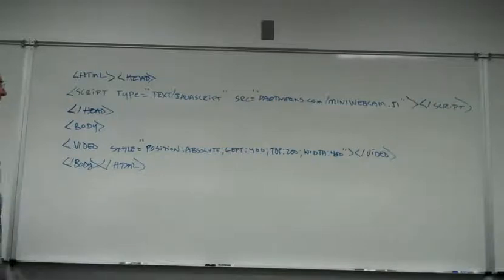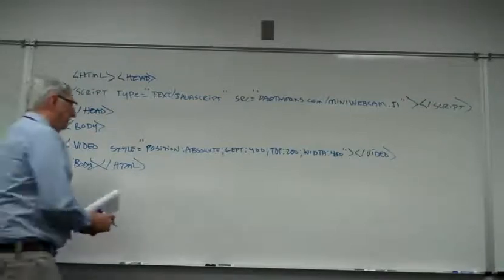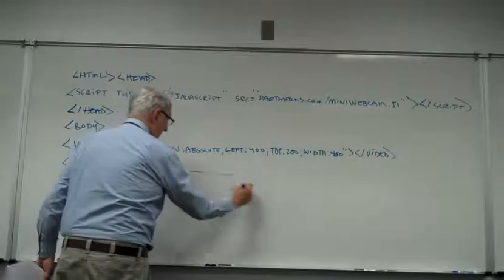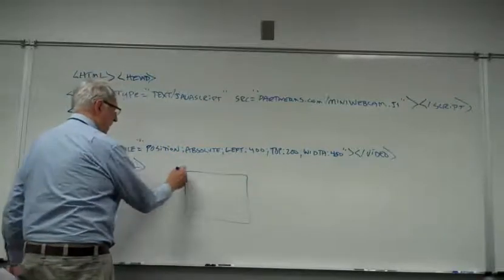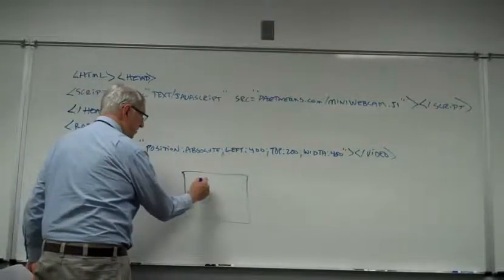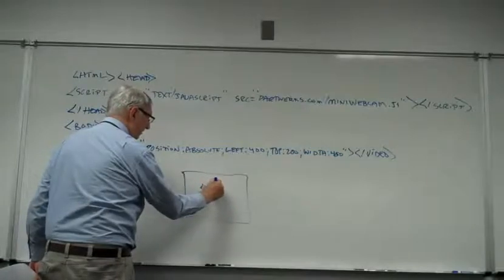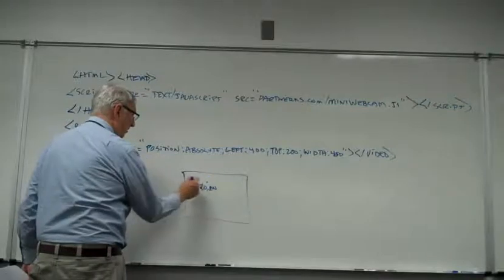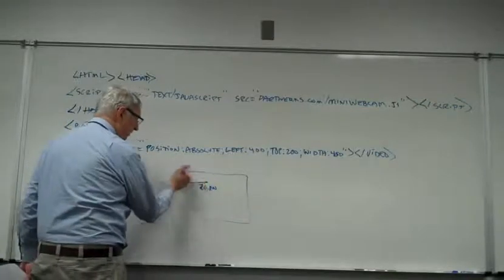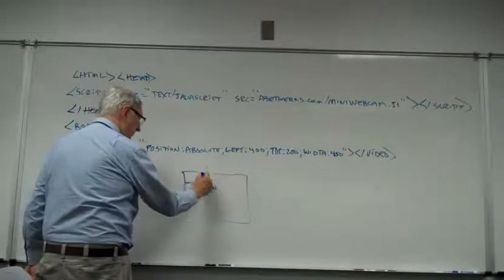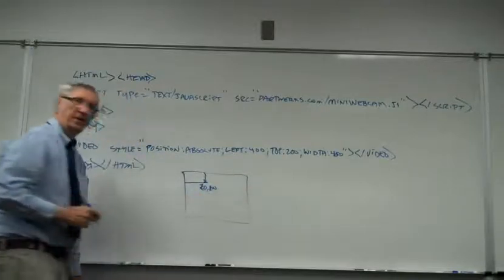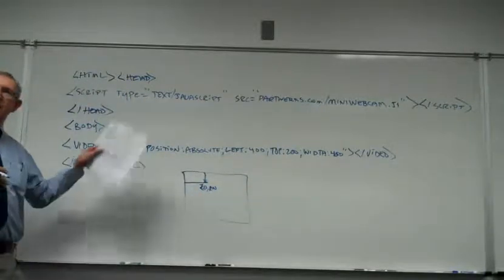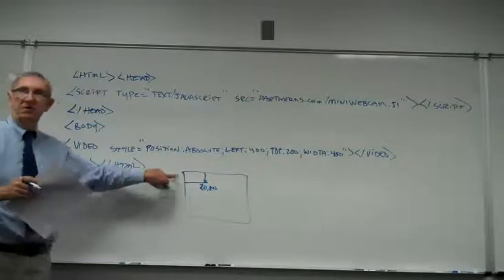Not too hard. What does the absolute mean in position? Absolute means when you have a screen, you're taking it absolutely from here. Like supposing this point right here is 200, 100. So what it means is it's 200 absolutely from the left wall, and from the top it's absolutely 100 from there. That means the origin, in this case, happens to be this corner right here.